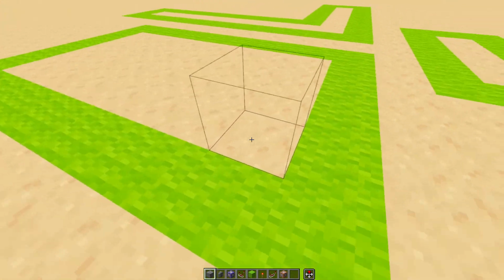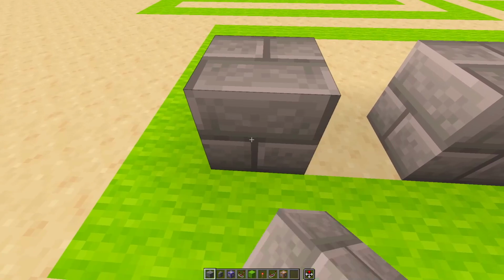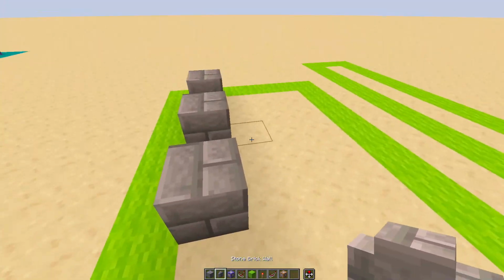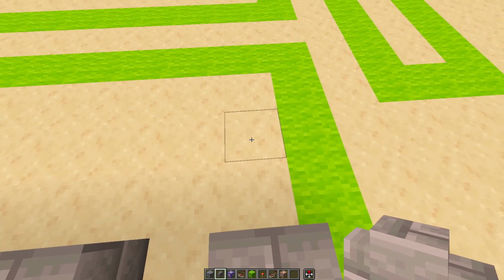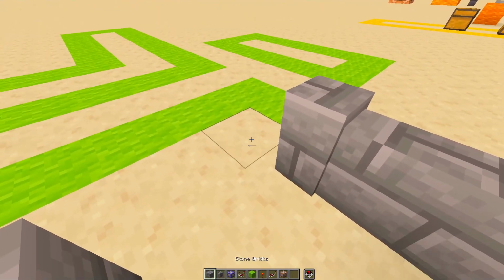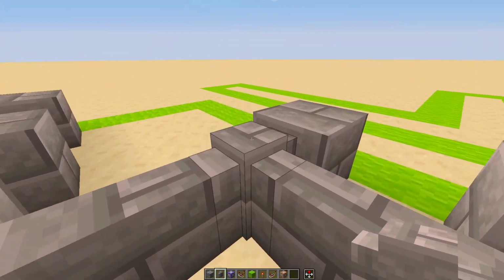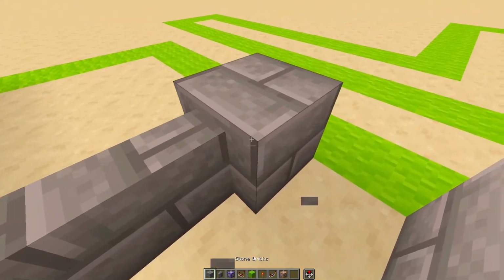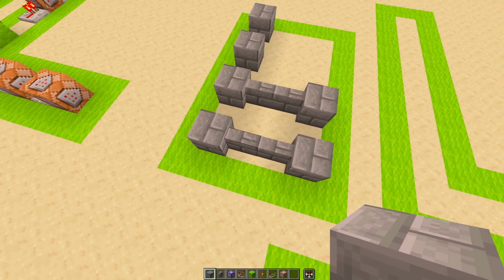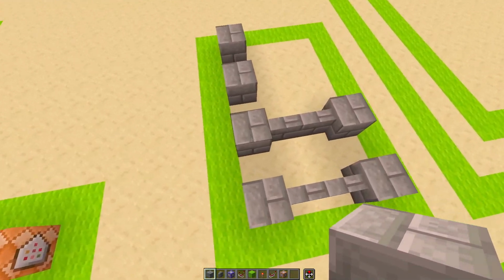I can mark them by going 1, skip a block, 1, skip a block, 1, skip a block, 1. So these are our 4 frames that we are going to be building off of. The only reason I put a gap, normally you wouldn't need a gap, but I'm using walls as my actual door frame, so if we had a wall in between it, it would connect, and the clone command would add this connection, and we don't want that. So I'm putting a space between them. If you wanted to use non-wall blocks, you'd be perfectly fine here, but I just like having the gap, so it also makes it easier to run the commands.